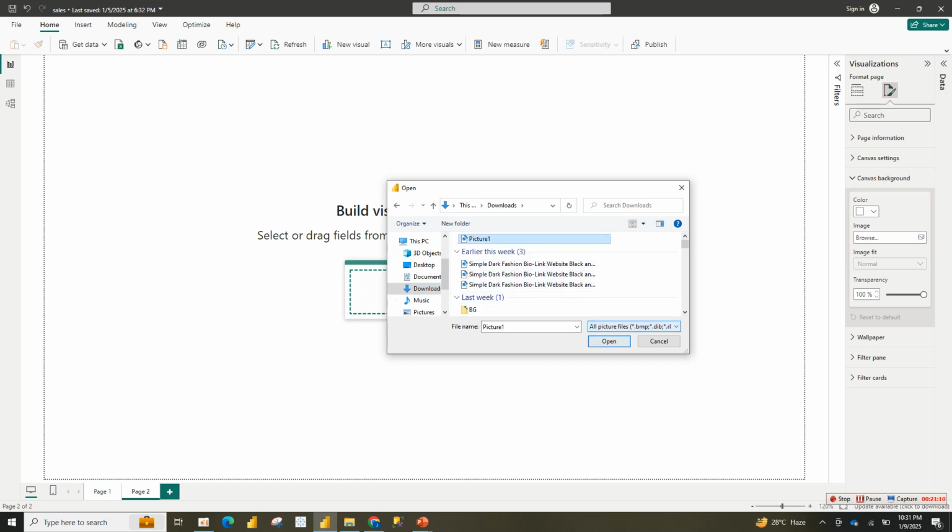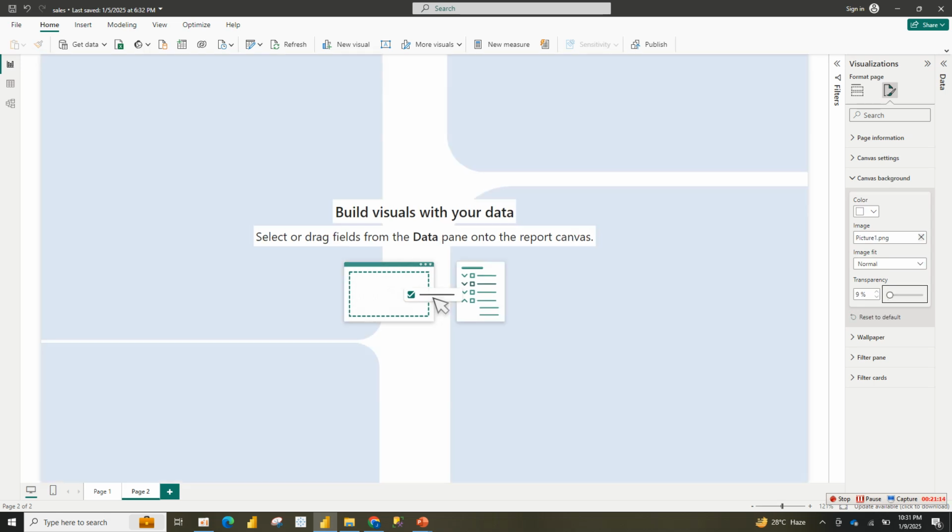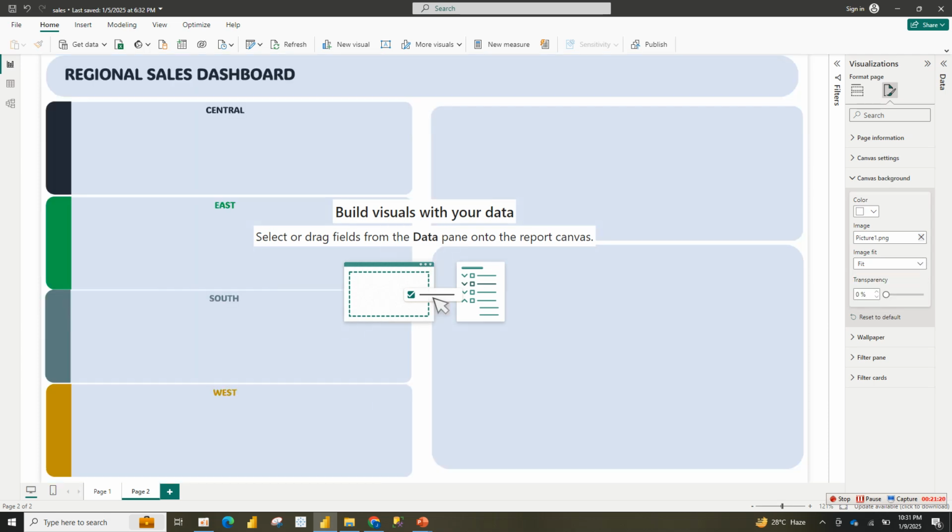Then set the transparency to 0. Then the image fit, you can fit it. So you can see this is our dashboard. This is how to bring it to Power BI. So you can start creating your visual, your chart, anything you want to create.